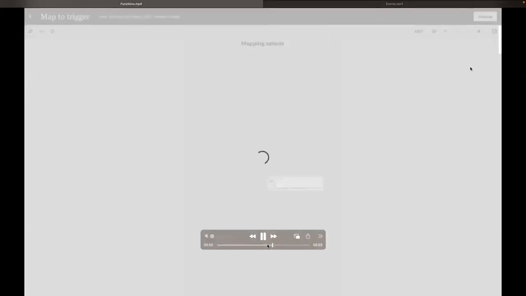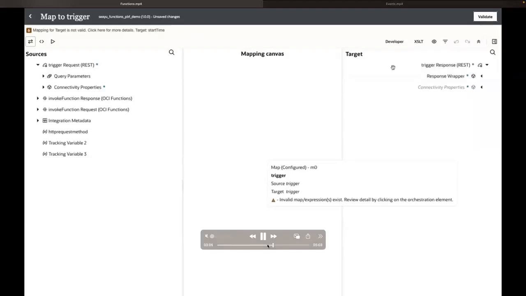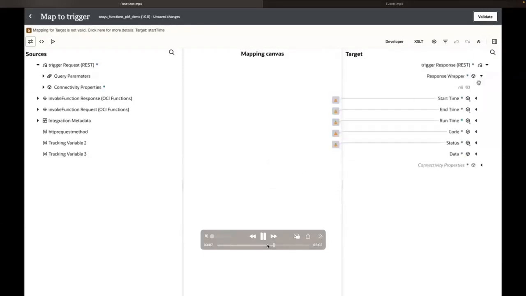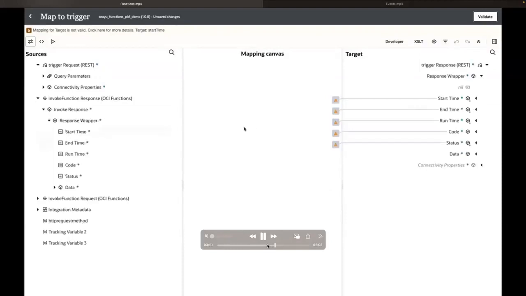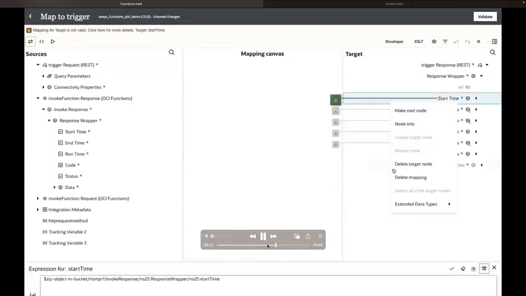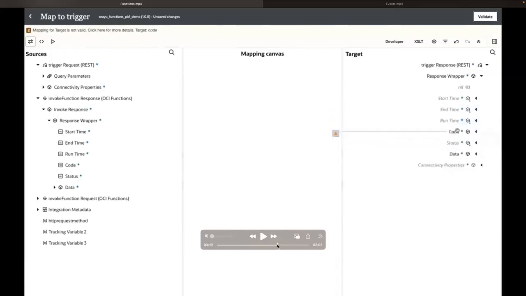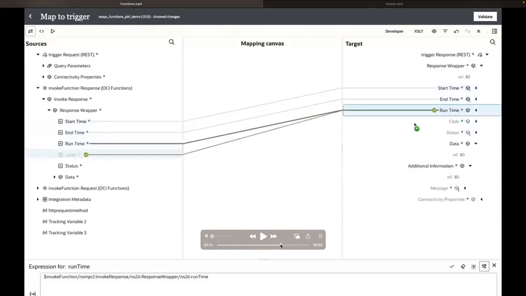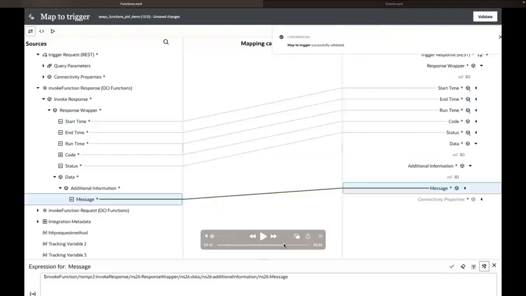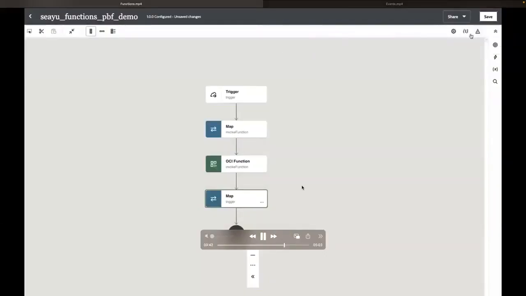So now we get the response. Let's just quickly map the response to see whether we're successful or not. And so we can drag these across very quickly, and there we go. There's our mapping all done.